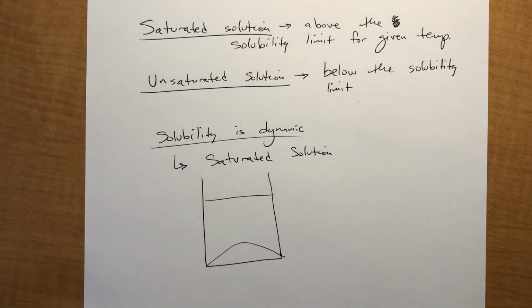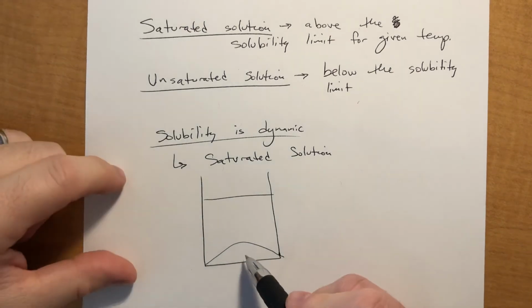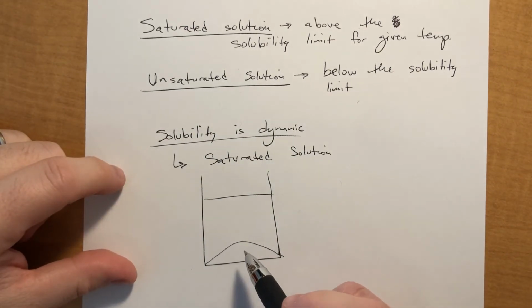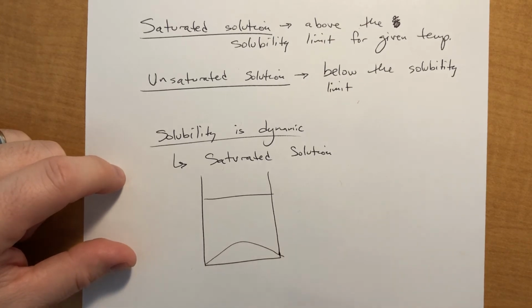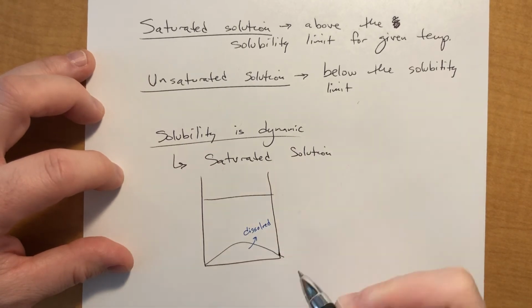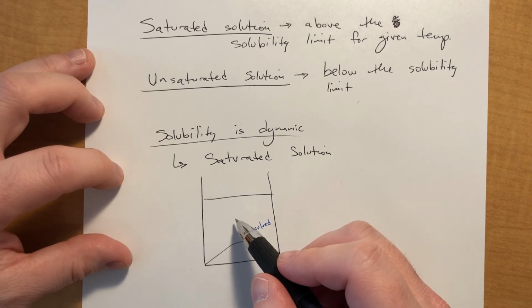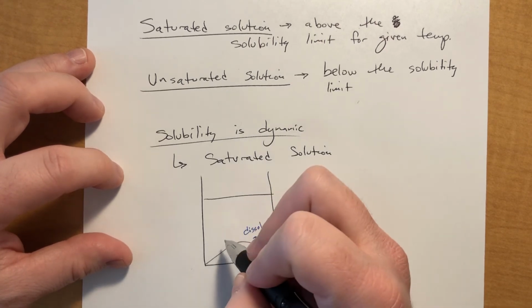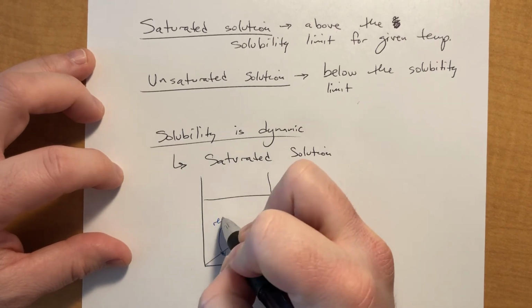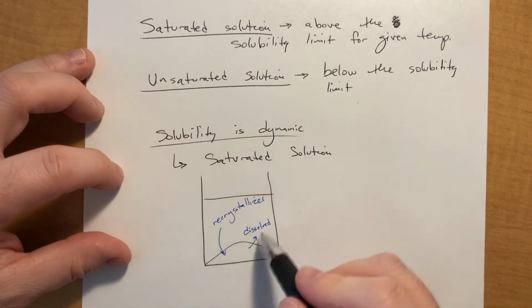One of the easiest ways to check that this is dynamic: if you make this little pyramid, there aren't enough water molecules to dissolve the crystals, but that doesn't mean they don't dissolve. They are continually trying to dissolve, but because there's not enough water, some other salt crystals are going to have to give up their waters to make this happen. And then this recrystallizes. And it continually happens.